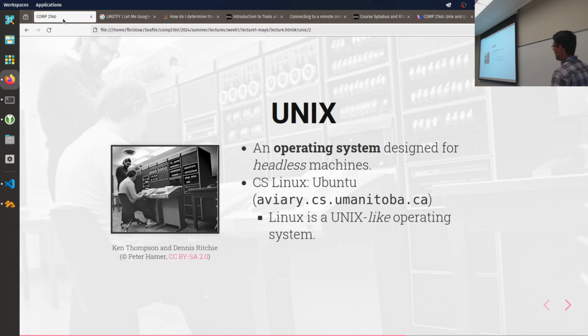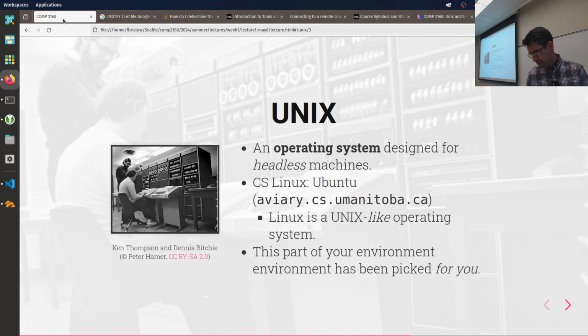Linux is a Unix-like operating system. So Unix was built in the 70s, and then Linus Torvalds decided, I don't want to use that operating system, I'm just gonna make my own. So he did make his own. Linux is a Unix-like operating system, and what that means is that stuff that builds and runs on a Unix system, like Mac OS, will probably build and run on a Linux system. So you don't necessarily take the program that compiles for your Mac OS and just stick it on a Linux machine and have it work, but you can take the source code that compiles on a Mac OS machine and compile it on a Linux system, and it will most of the time just work.